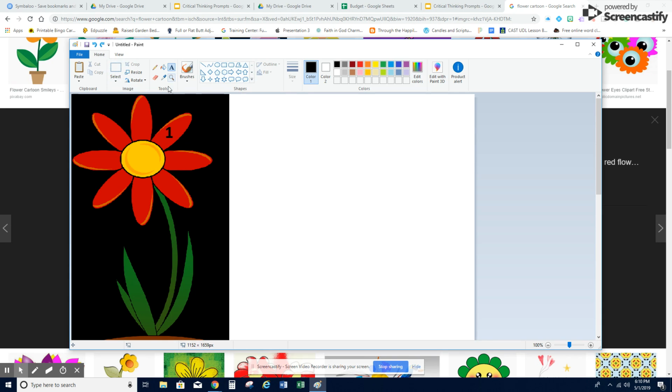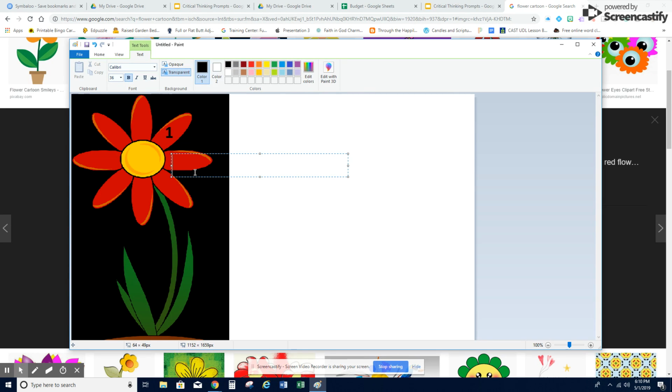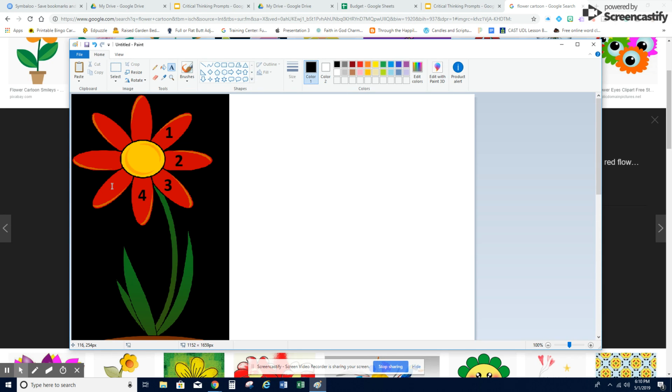And then I'm going to go ahead and type in some more numbers. So I'm going to put 2, 3, and I'm just going to keep doing this until I have all the numbers that I want on these leaves. But I've got to make sure I move them where I want them, because once I've moved them, that's it.